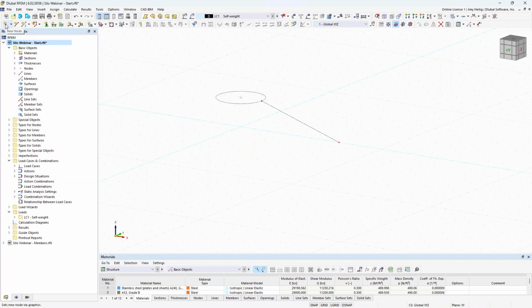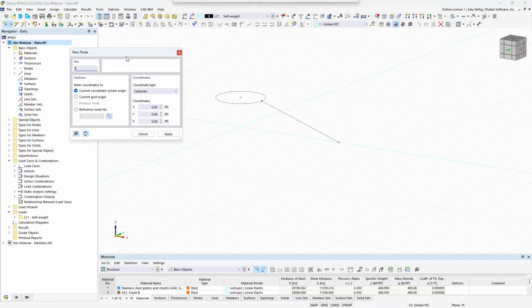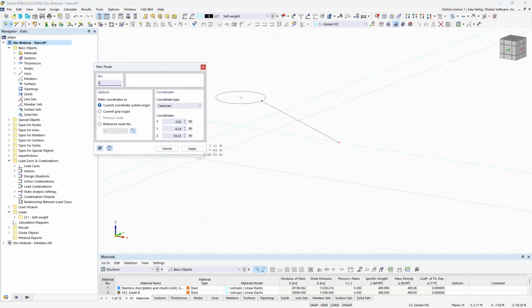So we can do so right up here in our quick tools up at the top to generate a new node. Now I could either snap to a point again on my drawing grid, or I could input the coordinates directly at 7.17, 0, and 59.17. I hit enter on my keyboard, and we see that first node generated here off to the right.